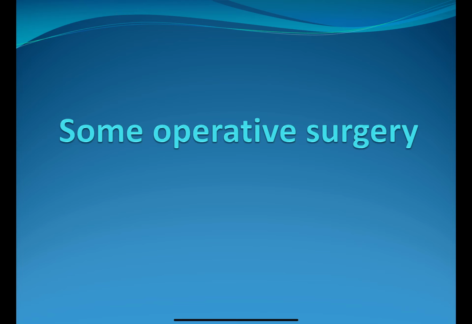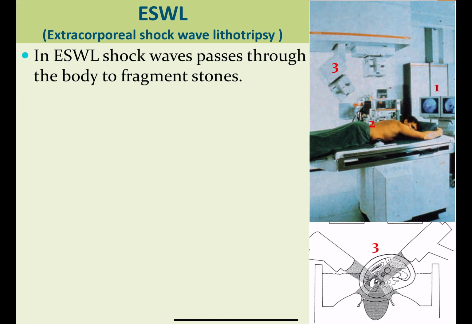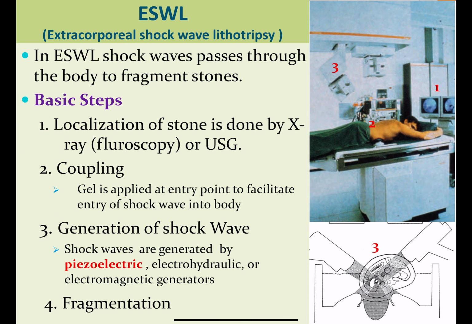stone part, but let me discuss some of the operative surgeries, some of the minimally invasive techniques that we commonly do. Okay, number one is ESWL. So see, what we do in ESWL is the shockwave is produced outside the body. Okay, and that passes through the body to fragment the stone. So see the steps, what we do. See the picture on the right side.